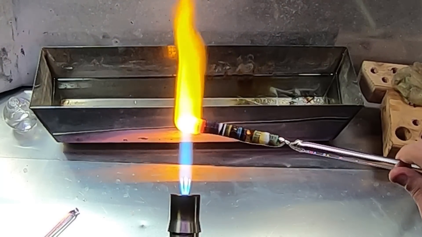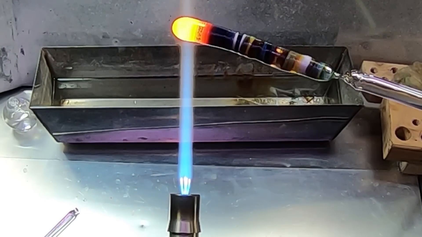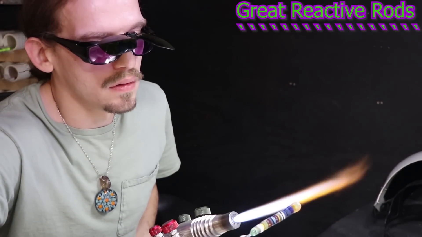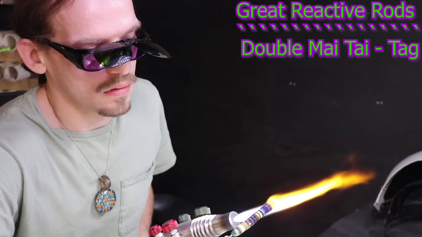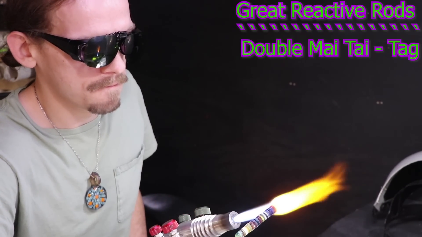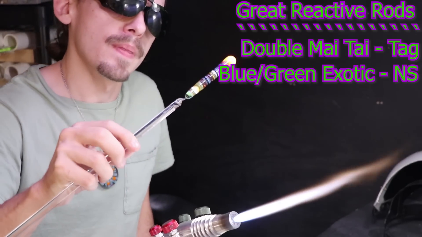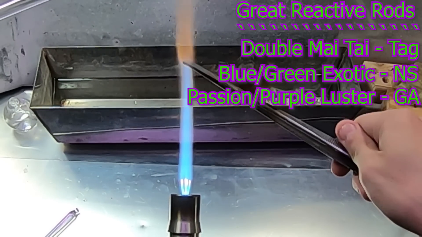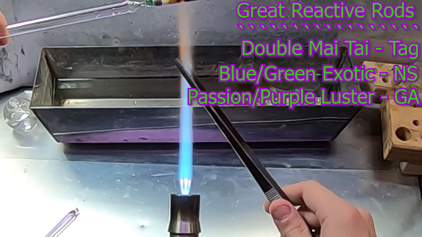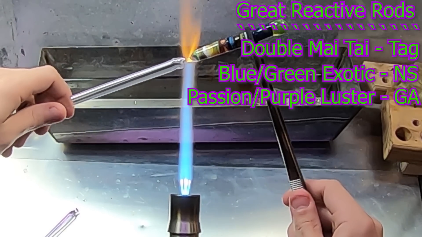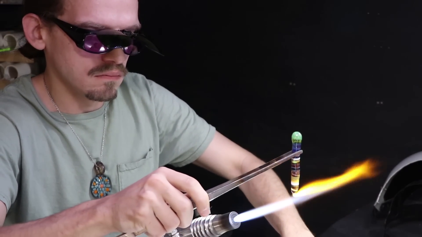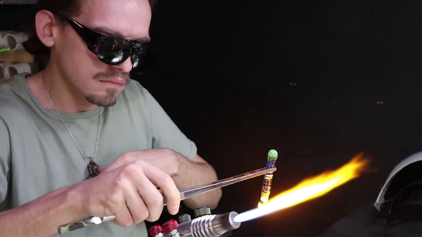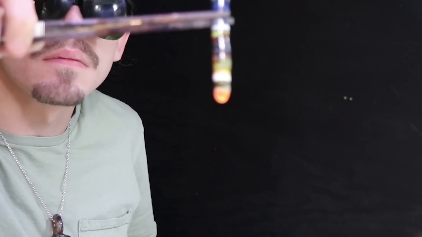It's really hard to know which reactive color is going to work the best for you until you work them and put them in your own projects. But some good solid starters would be the Double Mai Tai from Troutman Glass. I've been doing that one a lot in this episode. Some Blue Exotic or Green Exotic from North Star. And last, for Glass Alchemy, the Passion line, especially the Triple Passion. I think that might be one of the more popular ones. It has a nice range of colors you can get. I was having a little bit of trouble getting the colors I wanted with that one, but I think I just wasn't striking it right. It's probably just a little bit harder of a color to work, but I really did love using the purple luster. Gave me some nice deep and rich purples.